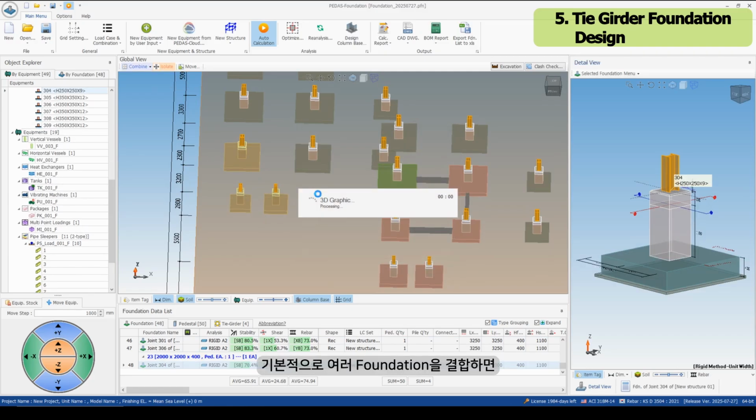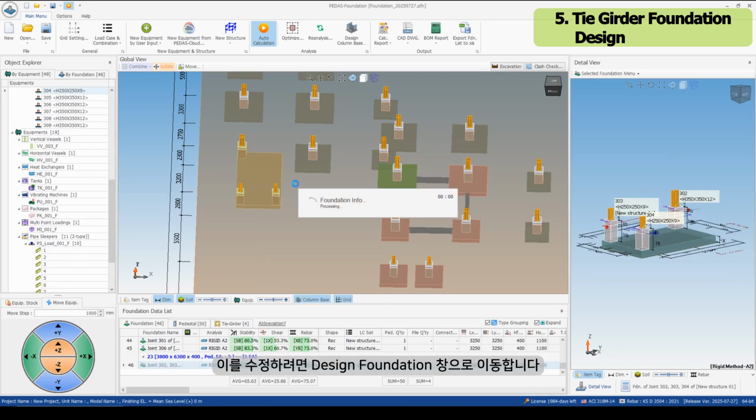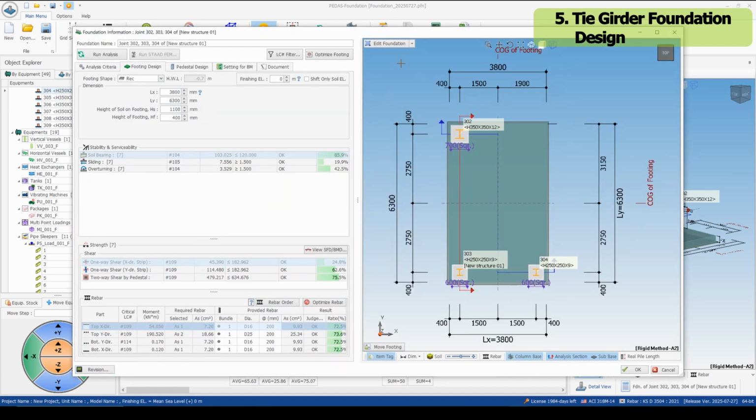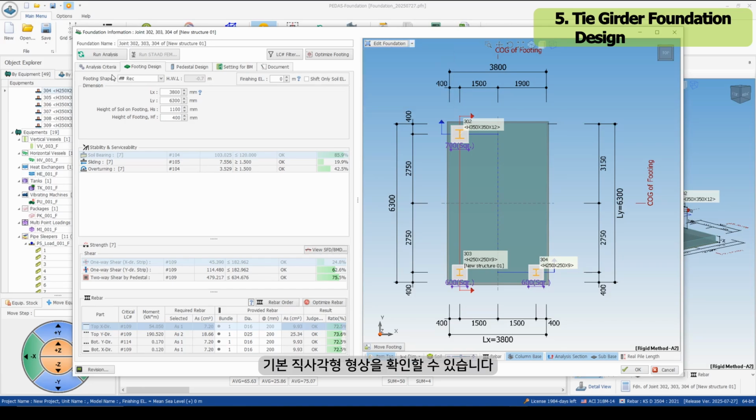Let's now take a look at how to design a custom shaped foundation. By default, when you combine multiple foundations, the result is a standard rectangular shape. To modify that, go into the Design Foundation window. Here you'll see the default rectangular shape under Foundation Shape.